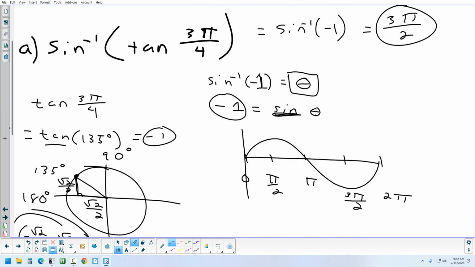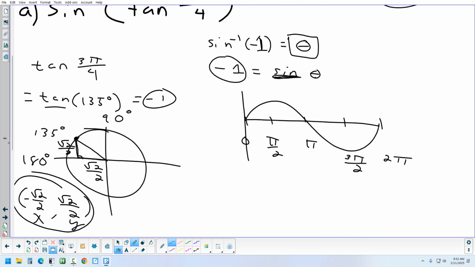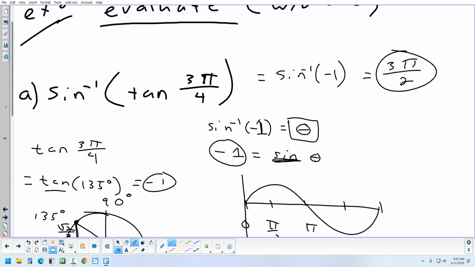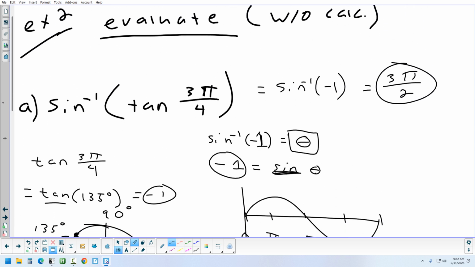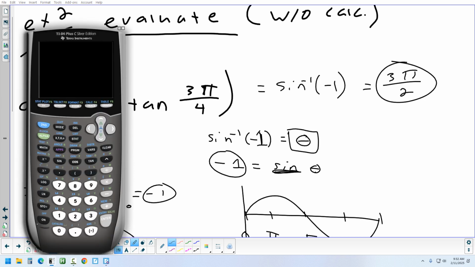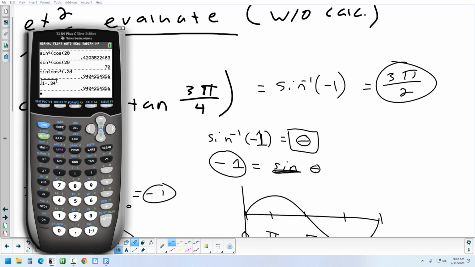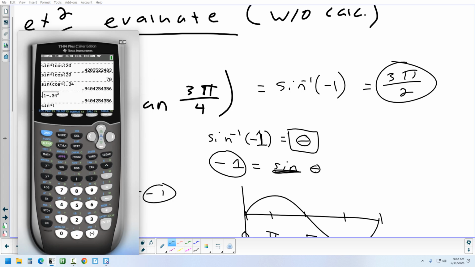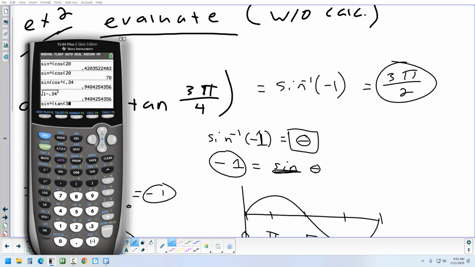Okay, so that's a really good question because it ties in all kinds of things from trig that you really need to understand. Basic things like converting a radian to a degree just to visualize it, unit circle trig, graphing a sine function. Any question on that? Okay, and if you're wondering, well, why can't you just type it in? Well, first of all, if you try to type this in, it's not going to give you 3 pi over 2. It's going to give you a decimal.